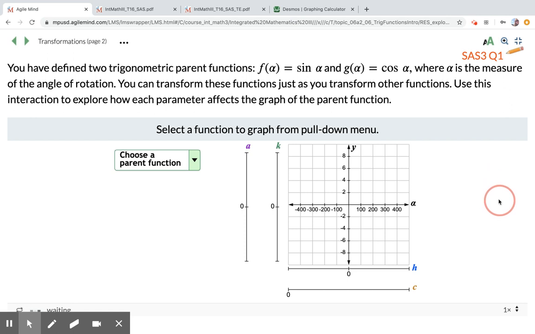You have a lovely table there that wants you to explain, hey, what does A do? What does C do? What does H do? What does K do? You probably know what some of these things do. And of course, we've got one that's a little bit new. So what I'd like you to do is just take a moment, hit pause, and write down the few that, hey, I know it's going to do this. Go ahead and write it down on the ones that you know, A, H, and K, and then hit play when you're ready to check your work and also when you're ready to discuss C, because C is special and it's new. So go ahead and hit pause, make a few notes there on your table, and then hit play when you're ready to check your work and finish it off.